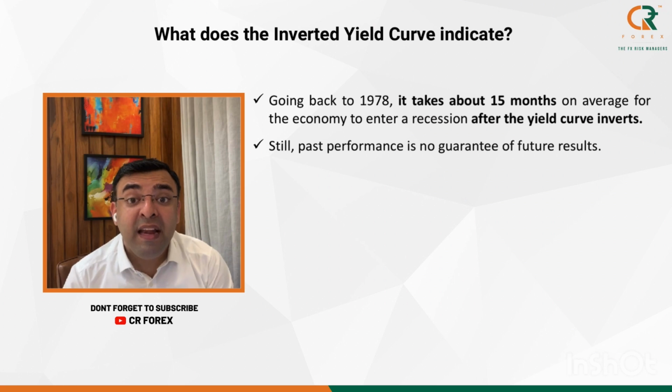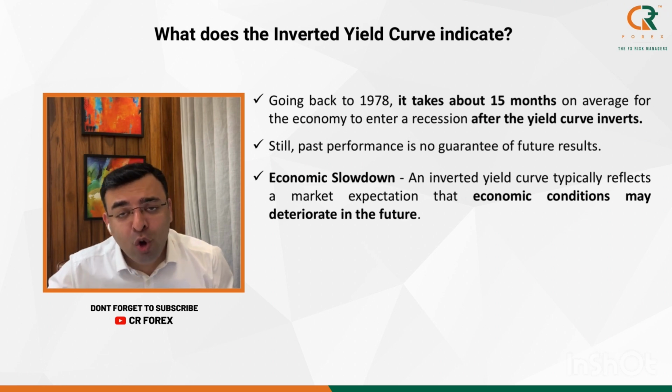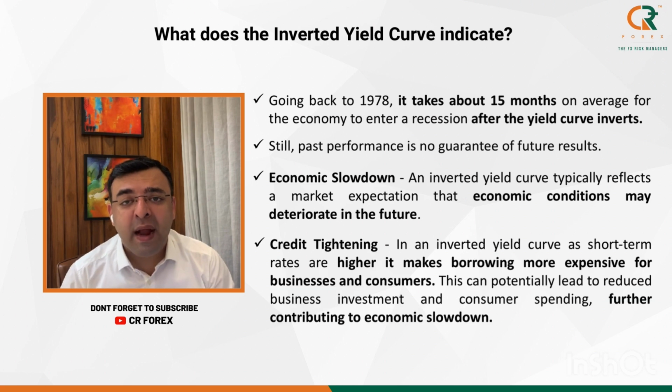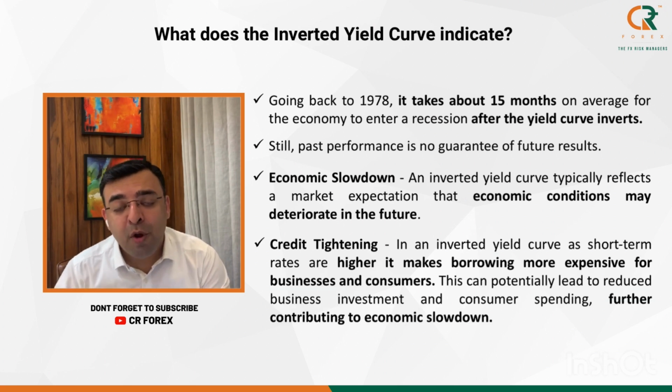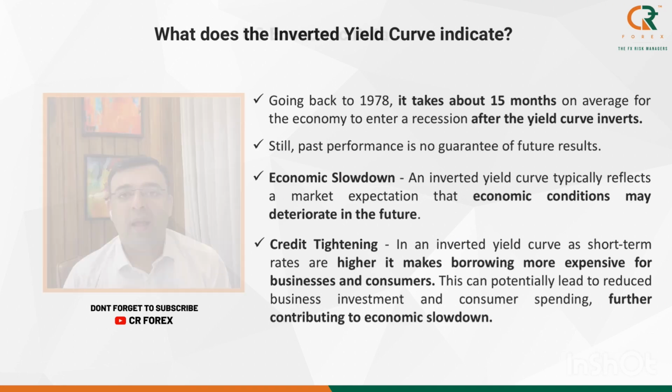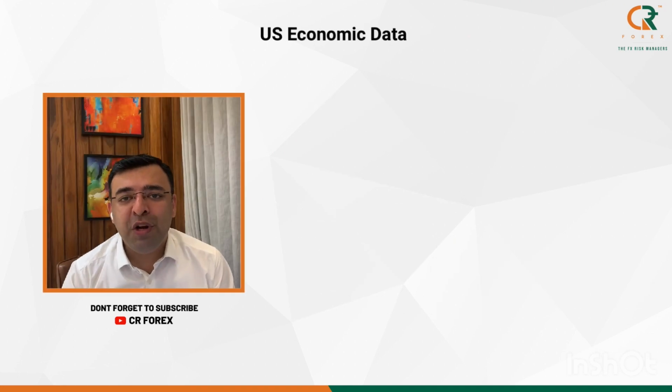But what does it indicating right now? It is indicating that economic situation in US is getting slower and slower. That is first. Second, credit is going to get tightened in US economy in coming days because businessmen and consumers will not like to borrow at higher rates. Now let me show you one more interesting chart.